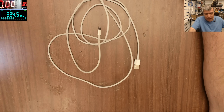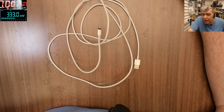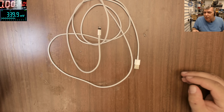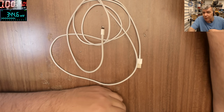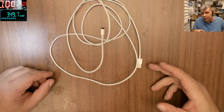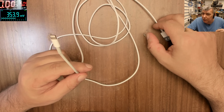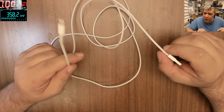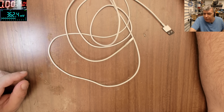Okay, let's go under the microscope. You know, I made a video with cables. If you remember that video, I checked different cables, mostly copies, obviously, and they are not able to carry so much power. I'm speaking about normal LED cables, probably like 1 meter. This is 2 meters, which is even more difficult. Let's say if at one end you have 5 volts, if you don't have a good cable, at the other end you end up with 3 volts or 4 volts. Even on this one, probably it's no more than 4.5 volts on the other end, but it matters because that's how you carry current.